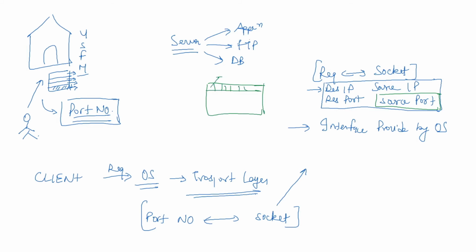Every particular tab will have a different source port, because we just discussed that every request will have a unique socket. So every particular tab will be working independently. And that's the reason why multiple tabs will work in parallel, although they are talking to the same web server, right? It's the socket which actually brings differentiation. It's the socket which helps these multiple tabs to work in parallel, right? Each of the tabs will be working on their own.